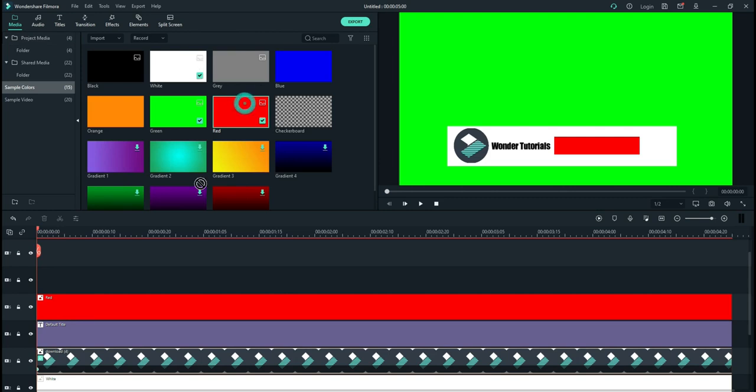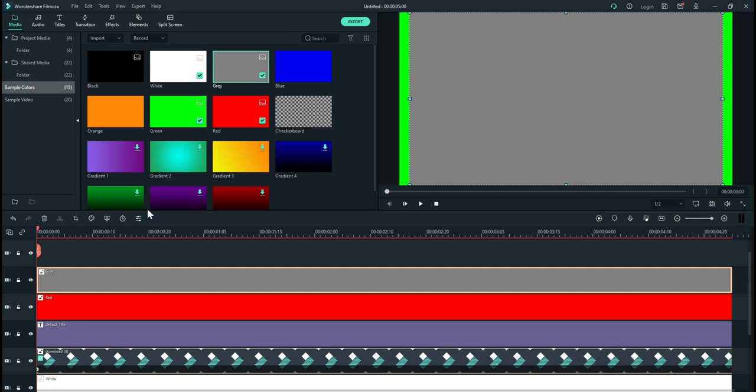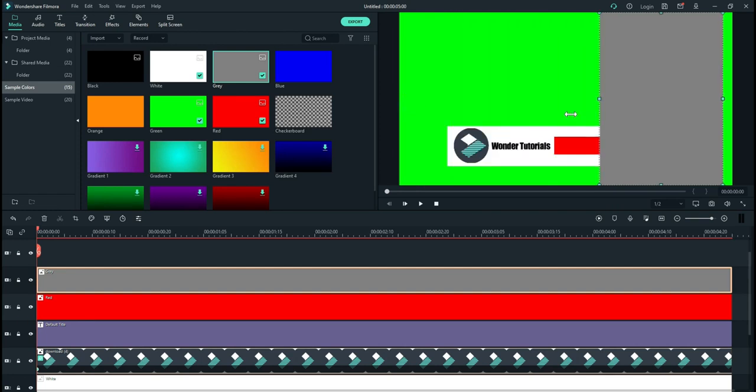And then we'll have this gray color. We'll just overlap red and gray. You'll see how I'm doing. Just overlap so that the sizes are the same.